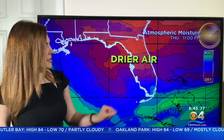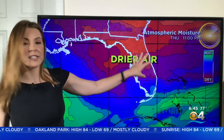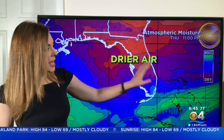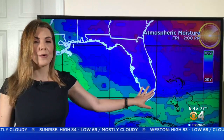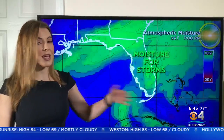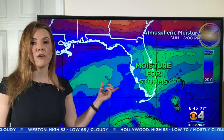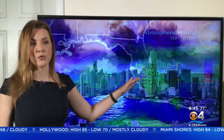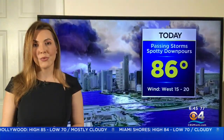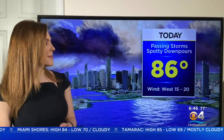So this is the moisture forecast. By Thursday later in the day, I do expect some of this dry air to sneak in. Rain chances will be much lower tomorrow afternoon, so a little more sunshine for our Thursday, even Friday. But then another area of moisture develops over the Gulf of Mexico with another front stalling into parts of central Florida as we head into the weekend, which means the return of some afternoon thunderstorms Saturday and Sunday.